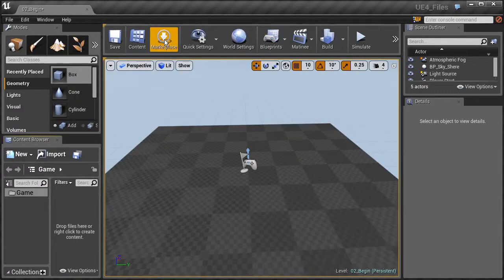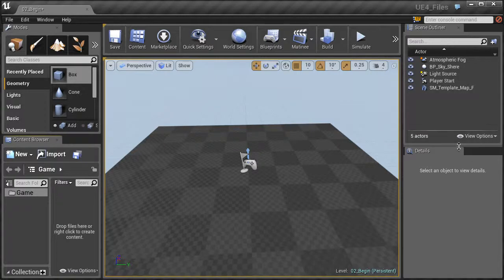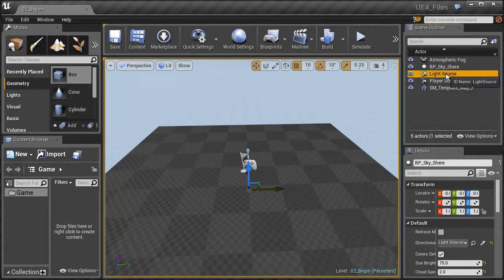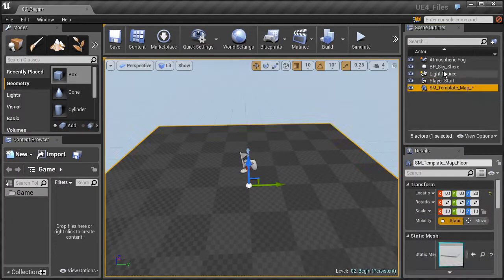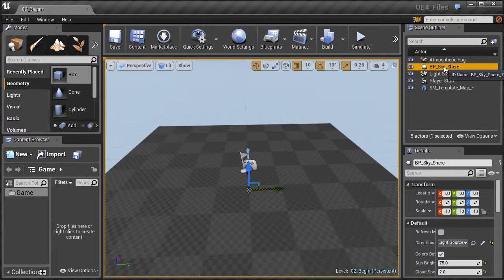Now beyond the toolbar, we have the Scene Outliner, and the Scene Outliner is very important because it allows us to see all of the objects that are in our level. We can select objects right here from the Scene Outliner, and this makes things very easy. After a while, you may get lots and lots of different objects in your scene, and this can become a little overloaded. So just be aware of that and make sure that you are renaming objects as needed.